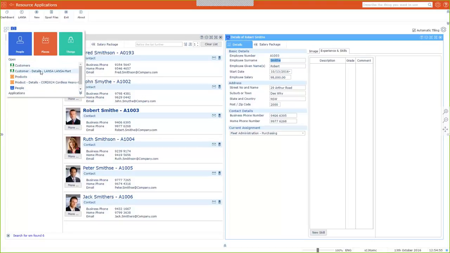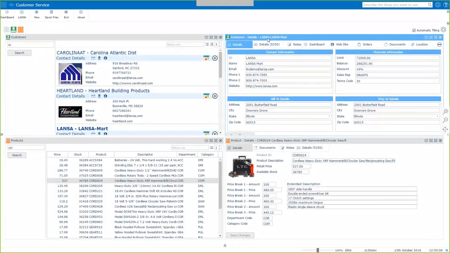The second reason is because if I click on this icon here, you see the framework taskbar. These are all the things that I currently have open. So for example, it says I'm working with customer details of LANSA, and I click on that, it transfers me back to that application workspace and picks me up exactly where I left off. So if you have users who are being pulled off frequently throughout the day to do other things, they don't have to worry about losing their work and losing their place.